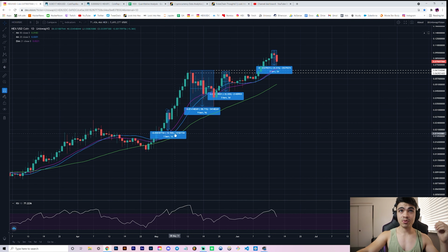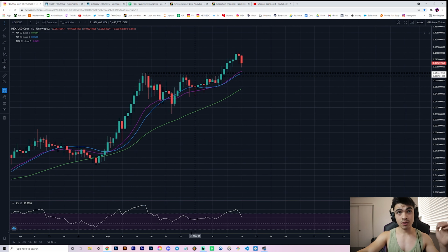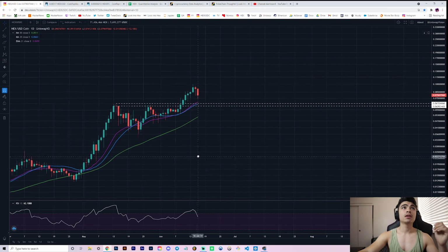We've seen a 33% dip from 3 pennies to 2 pennies. We've seen a 50% dip from 6.7 pennies to about 3.3 pennies. A 32% dip from, again, that 6.7 penny region to the 4.4 penny region. And currently we're within just a 25% dip. So we're used to it. If you're not used to these kind of dips, well, welcome to crypto. If you can't handle these kind of dips, maybe crypto isn't for you. Again, this is a very volatile market, so strap in.